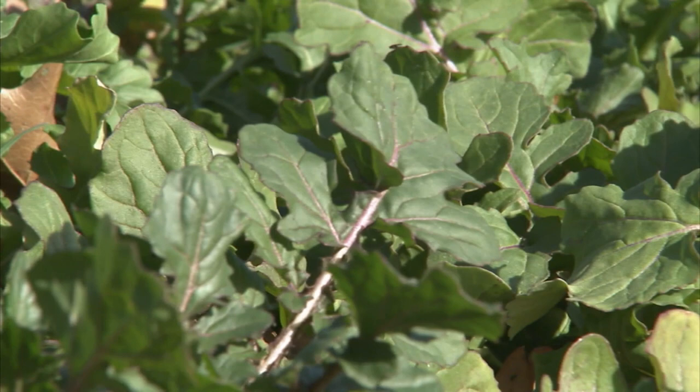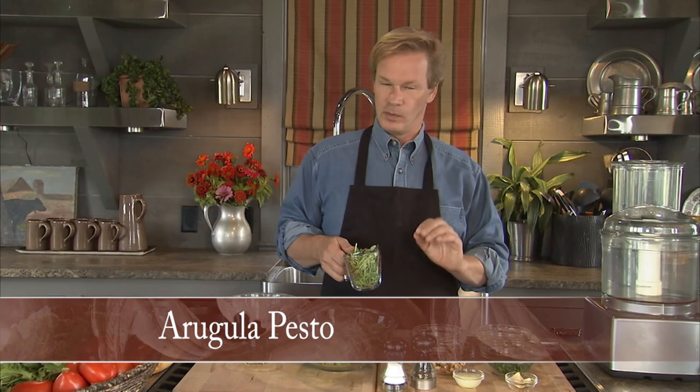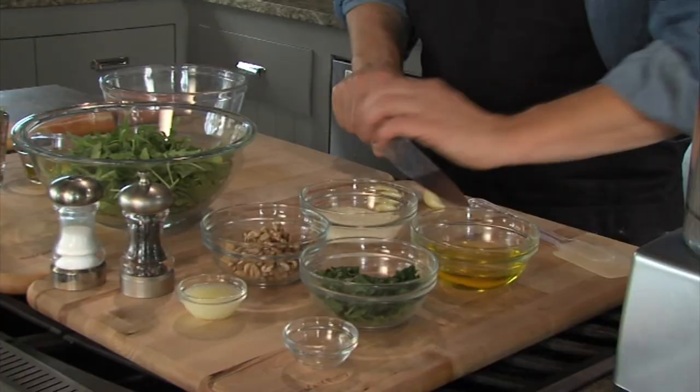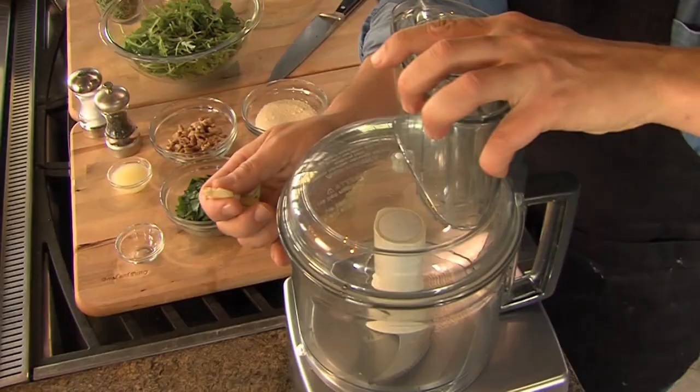Versatility is a good thing in many aspects of life - I particularly enjoy it in plants. One of my favorite and most versatile herbs and greens that I use here is arugula. We grow it in the garden in the fall and the spring, sow lots of it - it germinates very quickly - and we also grow it in containers. What I'm sharing with you today is an arugula pesto. It's really, really good and easy to make, and it's a great use for arugula whether you're bringing it from your own garden or just picking some up at the market. We're going to take three cloves of garlic, slightly crush this garlic with a knife - big fat cloves - and throw these into the food processor.